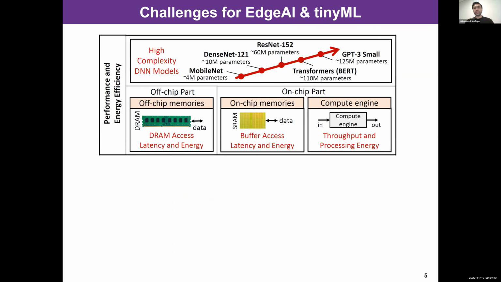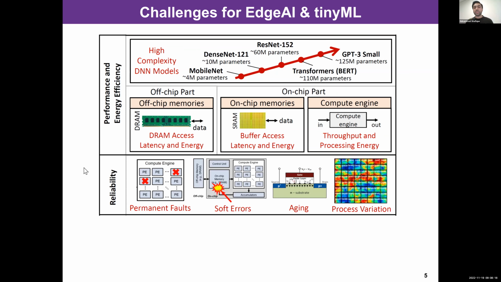So challenges, I think in the traditional community, we all know that the complexity of these networks is very big. So there are diverse challenges with respect to compute engines, throughput, performance, and energy, on-chip and off-chip memories. And we as an EDA community are very well aware of these things, of how to design efficient chips, how to design efficient memories, and things like that for even complex systems, and besides also looking into the new emerging trends. So in today's talk, I'll go a bit different from my traditional expertise. Originally I come from the low power community, and I have plenty of work on architectural design and energy efficiency, but I'll go a bit more into the reliability and security threats, where we see that ML can play a big role also in developing tools and techniques for that.